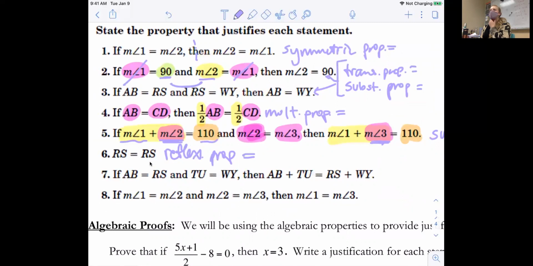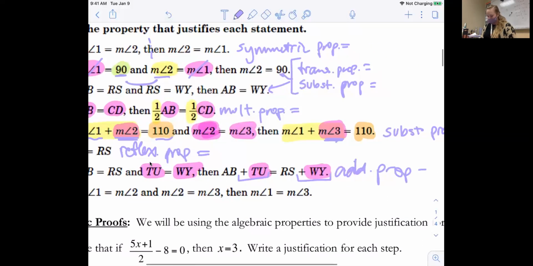What do we think? Why do you say addition, Silas? Because you're saying things to each other, and then you're adding them up. Yeah, basically I added the same thing to both sides of the equation. Normally they're different or they're the exact same number, but this time I was told that TU is equal to WY, so it's okay that I added both of those on each side of the equation. AB equals RS is what we started with, and then I added to both sides, so that's addition property of equality.